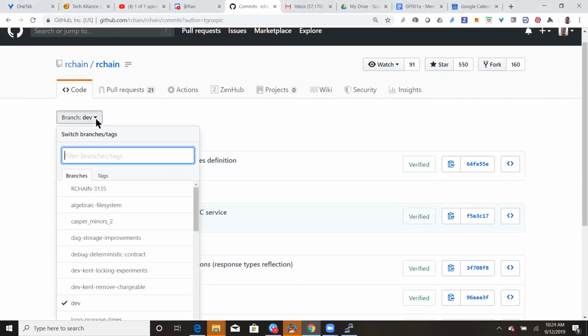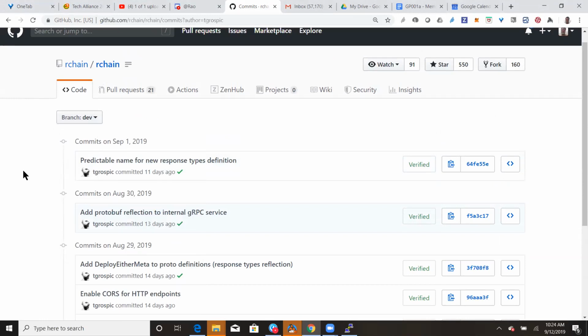Now, okay, so this was in the dev branch. So maybe this is not in the latest release. I don't know. How do I find out? If the release was built from the dev branch, it should be in the latest release actually. Should be, yeah. Okay.